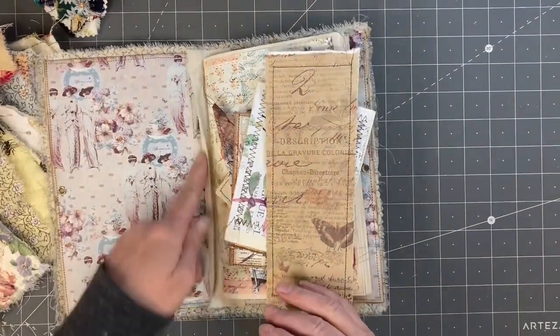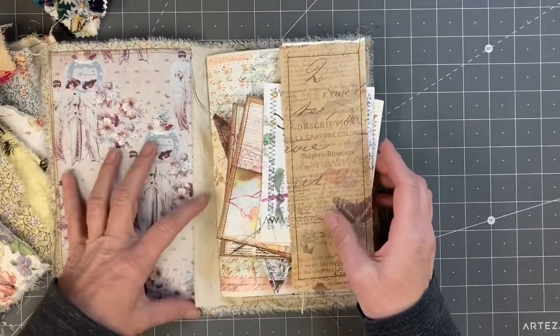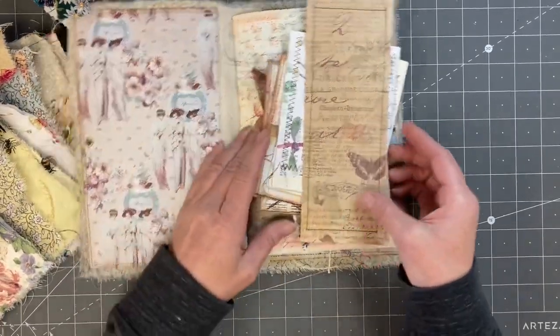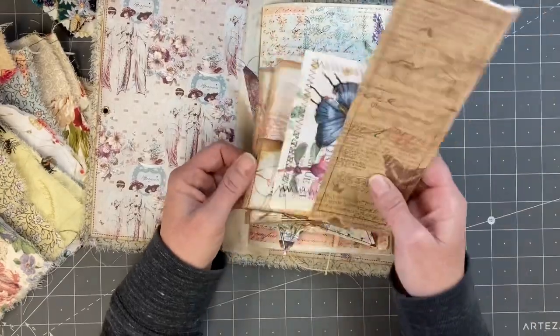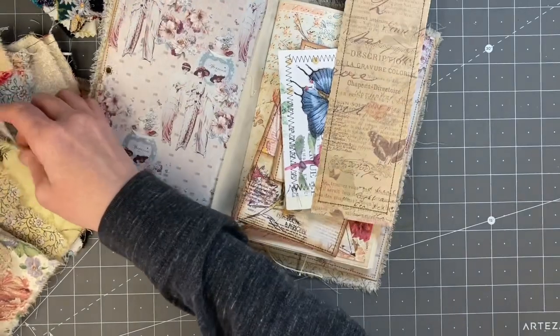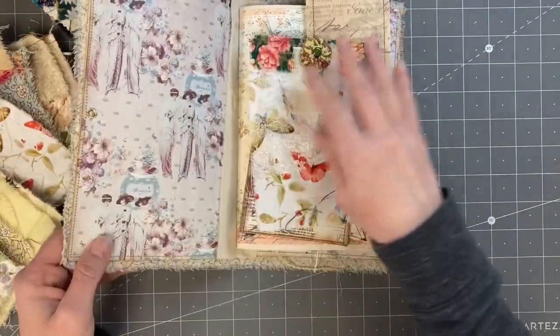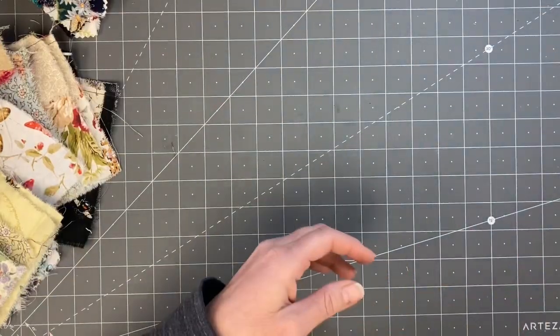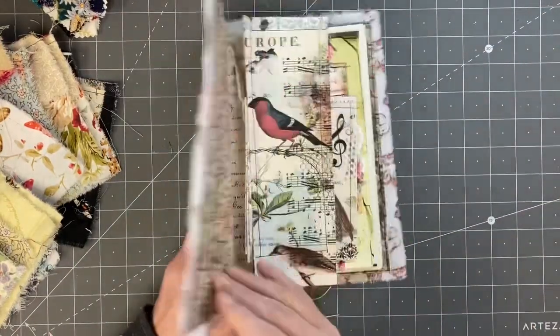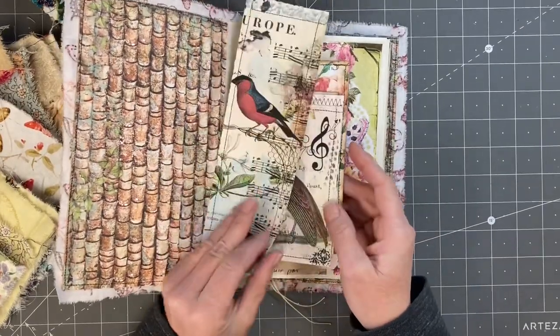Looks like, oh, I know why I left that there, because we're going to glue in some pockets probably. And I didn't decide whether I wanted the pocket on top of it or underneath it. So, let's see, we've got bright and cheery and some butterflies. So how about we do one of these? Okay. So we got birds and flowers.